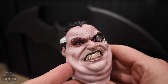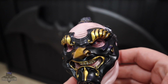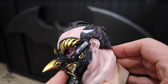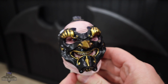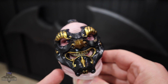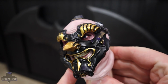Really, really fun. Next up then, of course, we have the more traditional mask, and again, it just looks so fantastic. I love the teeth gritting beneath. I think that looks good. The red eyes you can see peering through the mask. Again, that traditional looking mask, it just looks really good. You still have the neck folds. You still have the hair, kind of a little bit more of a receding hairline there, as you can see, but it just looks really great, don't you think? I'm just really blown away by how this one looks. Again, it's not my favorite of the three, but I do get it. I think it looks very good. It's very well painted, and it's, again, that traditional samurai mask look. It looks really, really good.